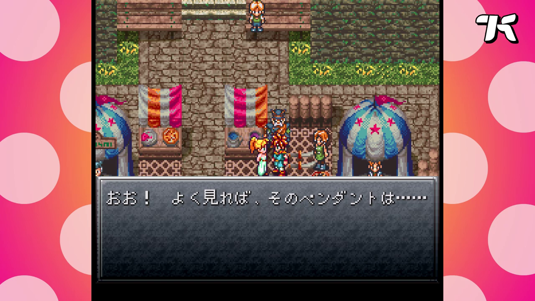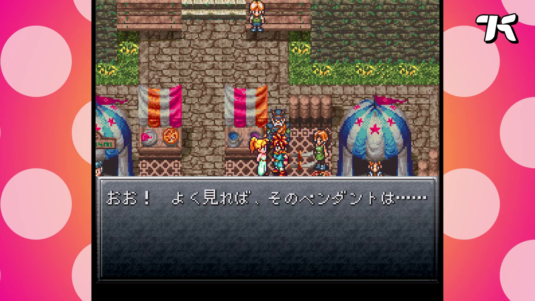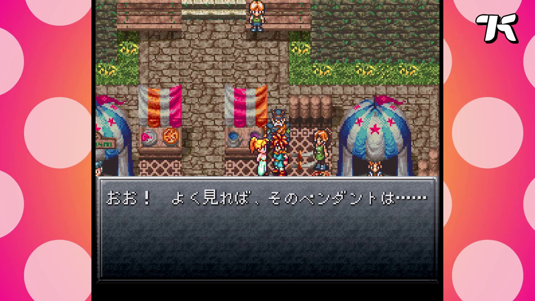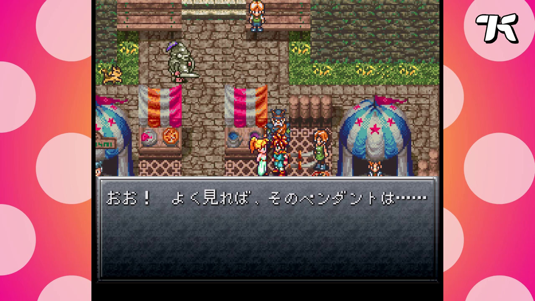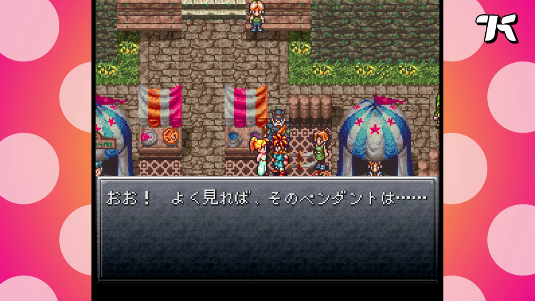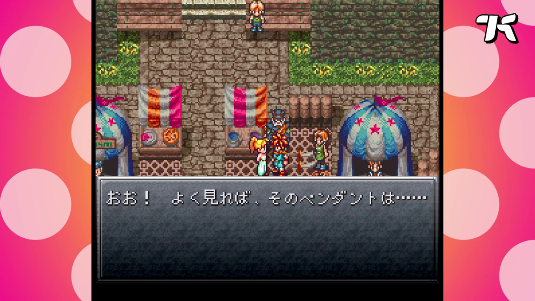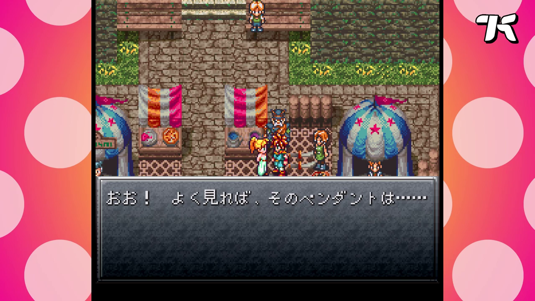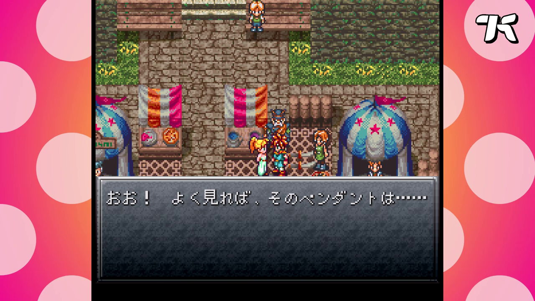Oh, yoku mireba, sono pendant wa. Yoku, that's the kanji for watch, right? Mireba. Yoku mireba. So yoku is, remember that verb yoi? Changing the i in an adjective to a ku turns it into an adverb, as we mentioned briefly last week. Yoku just means like goodly or welly. So yoku mireba, goodly mireba. And then changing the ru to a reba turns it into a conditional. So yoku mireba means if I look at it well, or now that I look at it, or now that I think about it. Yoku mireba. Sono pendant wa.